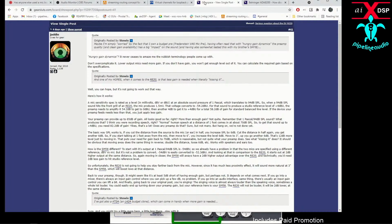That puts your need for gain back to 70 decibels, which is reasonable, but not quite what your preamp does. See what kissing it does? It should be obvious that moving away does the same thing in reverse. Double the distance, lose 6 decibels, etc. Works with speakers and ears too.